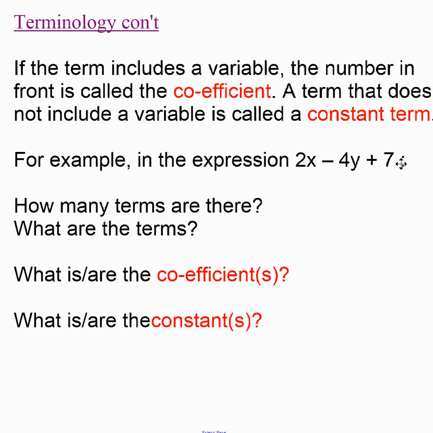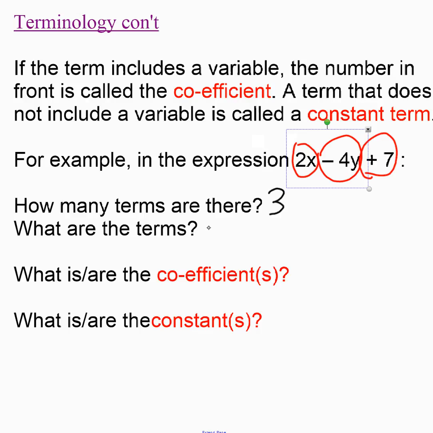So let's go through and figure out the answers to these questions. So how many terms are there? Well, the first thing that I like to do is separate terms and circle or label. So what I do is I circle or separate them. So I can see that there are 3 terms. Now, the part that's tricky is what the terms are.